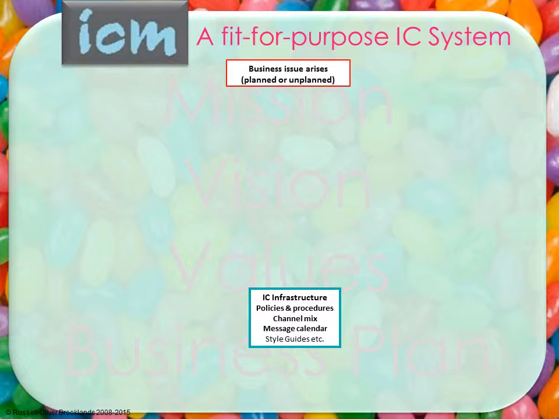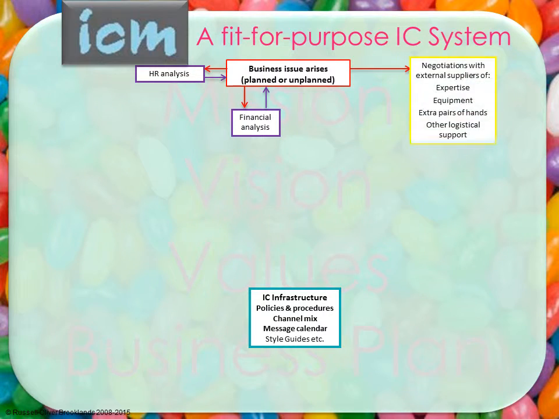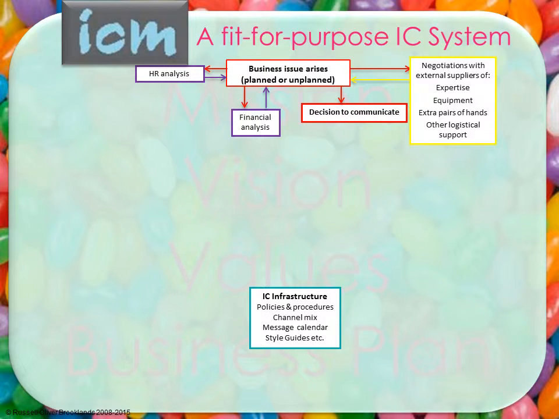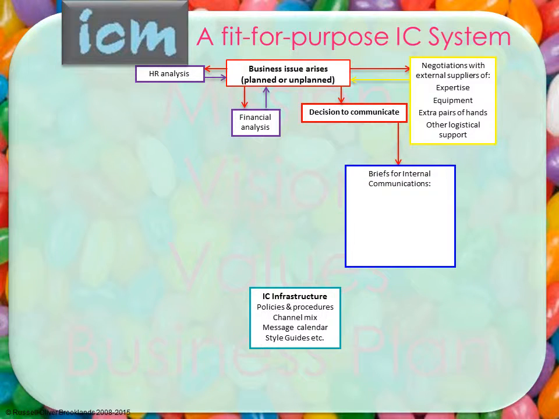Now, what follows is very much a form of shorthand, but this initial work is likely to involve considering the people. Are there enough people with the right skills to handle this issue? And money. How much is it going to cost to deal with the problem or capitalize on the opportunity? And it may mean going outside to find other expertise, hardware, or simply more pairs of hands to deliver whatever's needed. This initial work may take months if it's part of the business planning process, or in the case of an emergency, it could happen in a matter of an hour or two. At some point though, the people responsible for this issue will need to tell employees what's going on, and that's when they're likely to brief a member of the internal communication team.